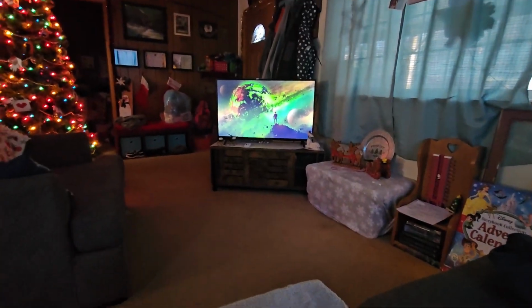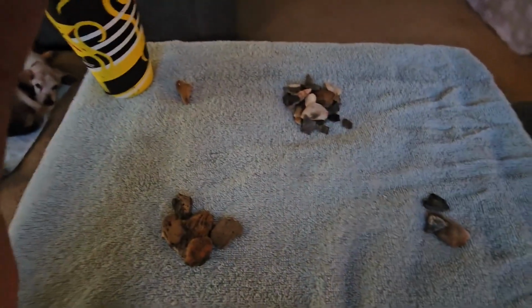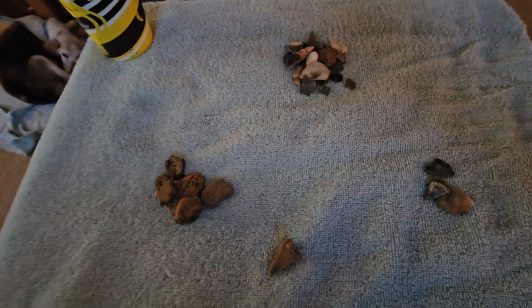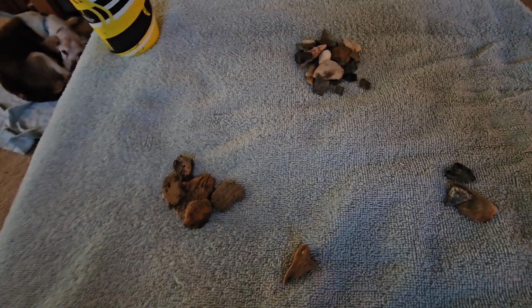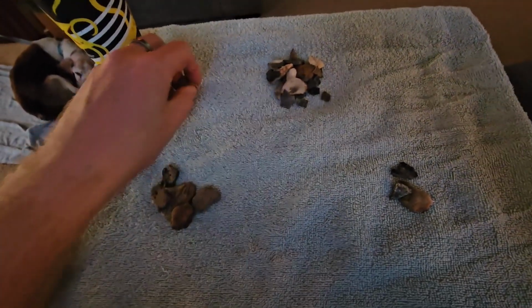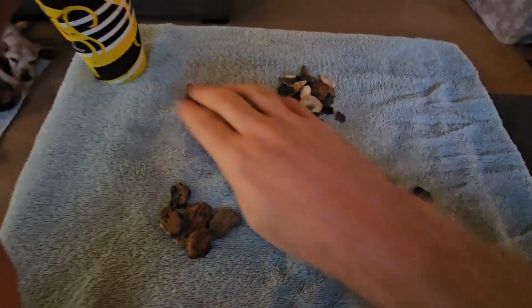Alrighty. Hope you guys don't mind a little space banjo in the background. This walk we took wasn't a very long one, but we had some pretty good results. I'm glad that we're getting back down there and finding stuff again, because for a really long time through the summer, that place was getting hit hard by a lot of people, just because it's easy access and it's well known for artifacts. And it really dried up for months, where we get down there and not find much other than maybe some pottery and some flint shards. But we've been going down there a few times lately, and we've been coming out with artifacts, so that's a good thing.